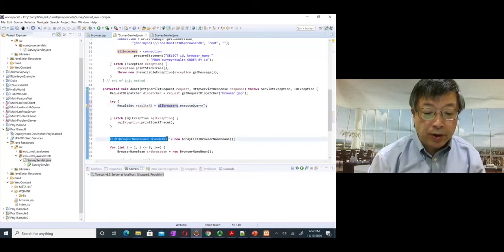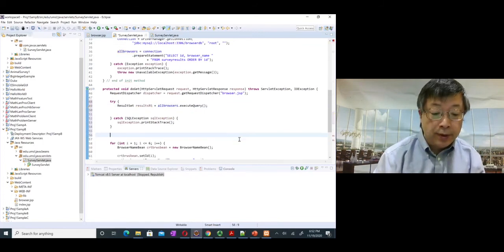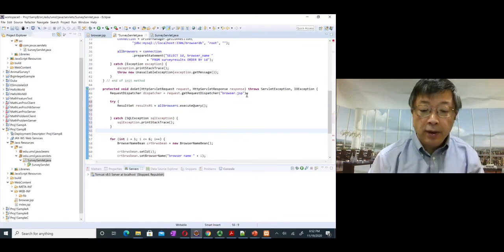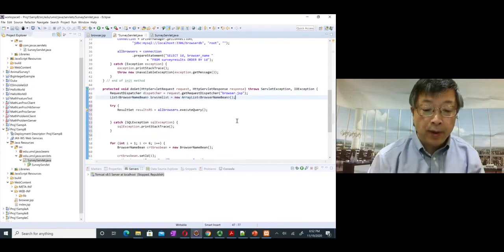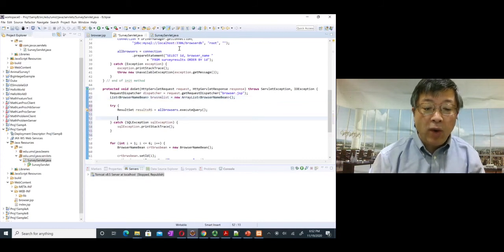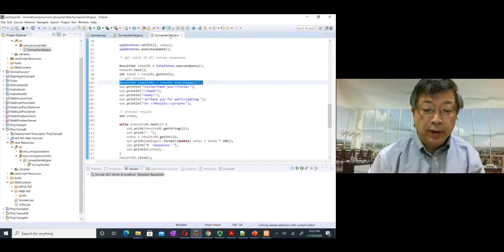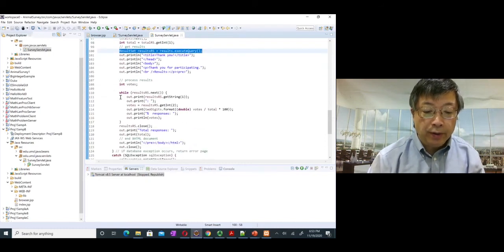Let me just move this line ahead of the try block. All right. And next, I need a while loop. When I iterate through all the rows, I need this while loop.